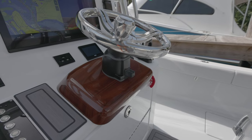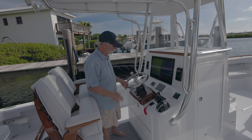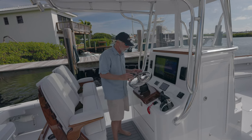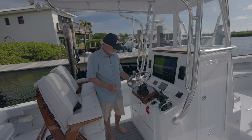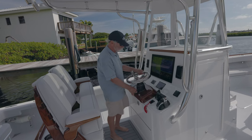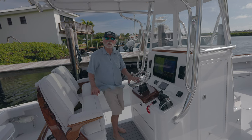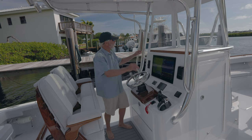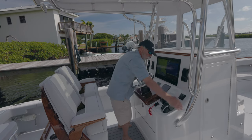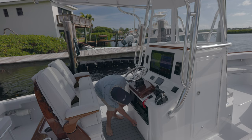I shouldn't overlook the Fotique helm pod — beautiful work that our artist does. This is unique: this owner is very tall, 6'5" or 6'6", and the wheel in its standard position was a little too low for him. We went through a lot of gyrations figuring out how to raise that wheel and finally came upon a regular tilt wheel option. It functions really well, and he loved it — we ran the boat yesterday and he absolutely loved its functionality. There's also a custom wheel of his choice, a fiddle on the backside that's Fotiqued, and it's custom because it holds the cover that covers the whole helm.